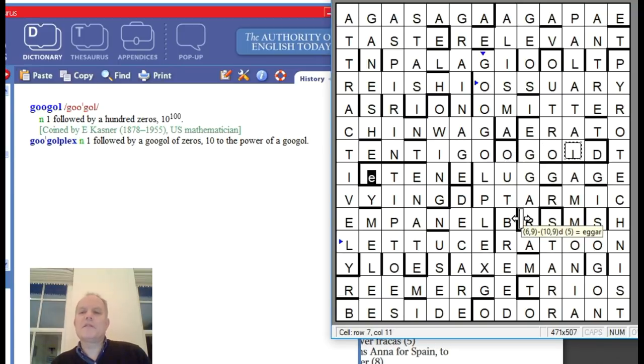But the other one is more figurative. And just as we were wondering whether we were getting I's or O's from the misprints, now in the grid, we can find a bunch of I's and O's up here. And if you look here, you've got I-O. So if we assume that that can mean 10, that's to the power of 10 to the power of 100. So we have to also highlight those seven cells to show 10 to the power of 10 to the power of 100, which is obviously 10 to the power of a googol, given that a googol is 10 to the power of 100. So those are the two representations of it in the grid.